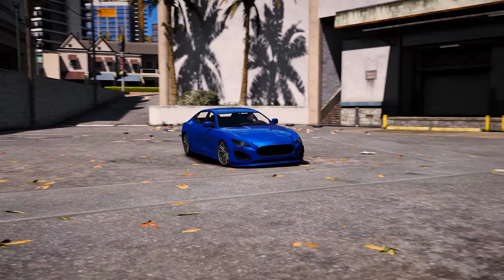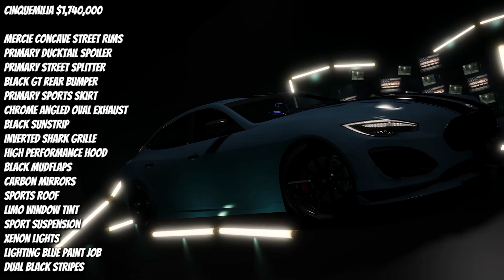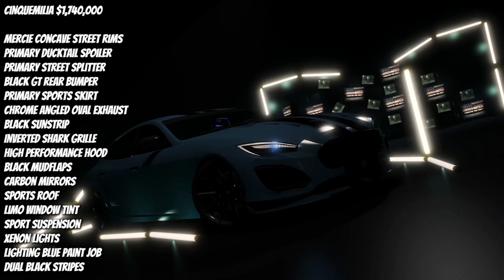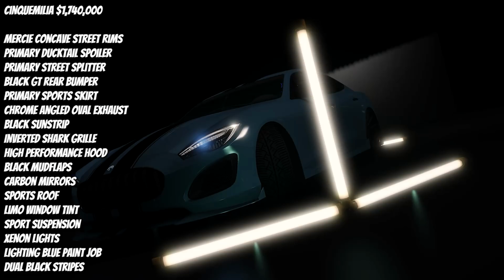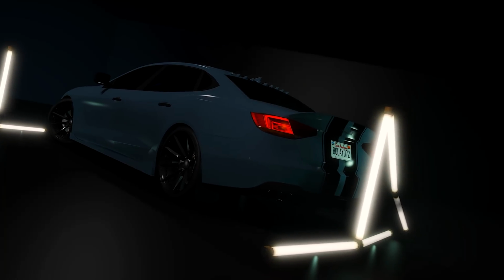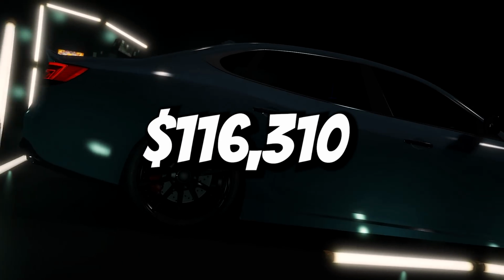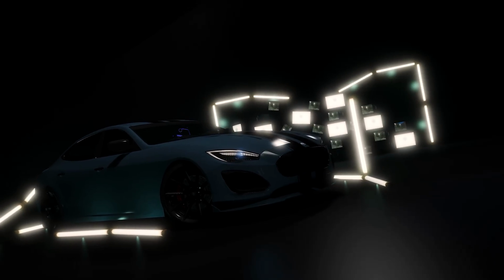So, some of the upgrades we threw on the Cinquemila are going to be the Mercy Concave Street Rims, a black GT rear bumper, a beautiful inverted shark grille, a high-performance hood, some carbon mirrors, a sports roof, sports suspension, lightning blue paint job, and some dual black stripes, and a bunch of other stuff. Like I said, if you want to take a closer look, everything is down below in the description, but this car looks pretty damn amazing.